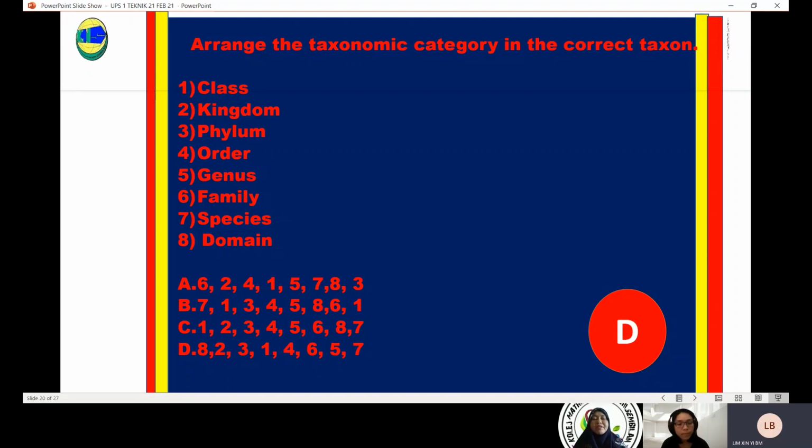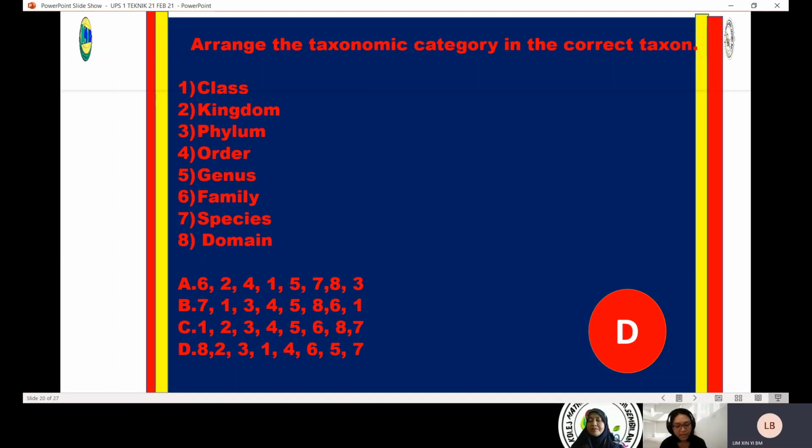Order, family are sometimes rarely asked. In our matriculation syllabus, in the pre-university syllabus, the 3 top, the domain and the kingdom, are always asked. Order, genus, class, these 3 are rarely asked. Then domain, species, of course, the genus and species, because that is what Carolus Linnaeus proposed for the scientific name.